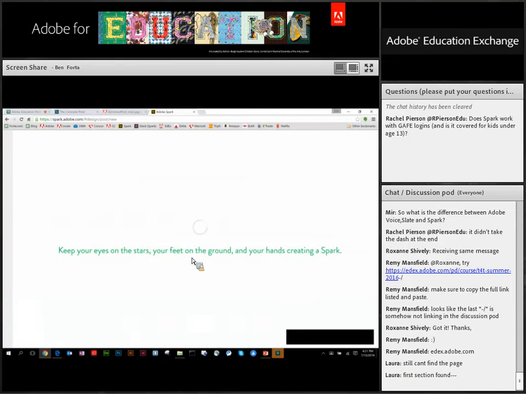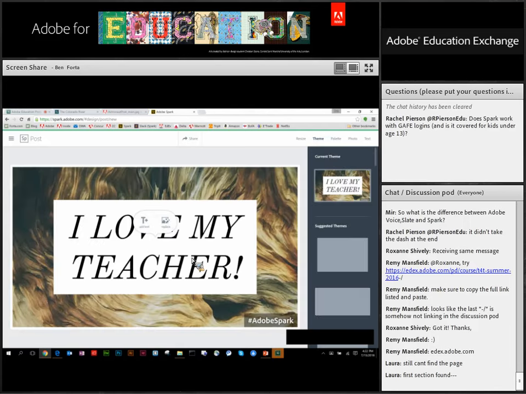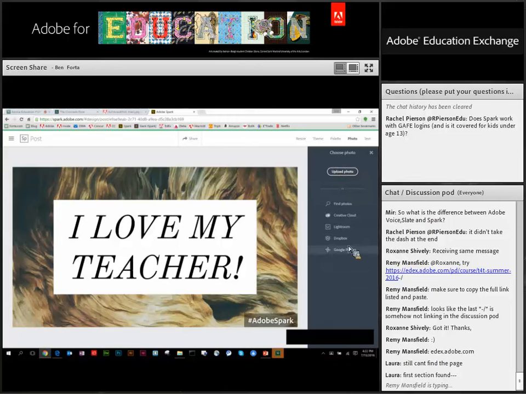Hit continue, and it gives me a simple editor, and it's already got content in it for me. The first thing we can do is pick a background image to make this work. So I want an image, and I can replace that. We can pick images out of your Lightroom, out of a shared classroom Dropbox, or if they're Google Apps for Education users and they have their photos in their Drive, they'll work there as well.